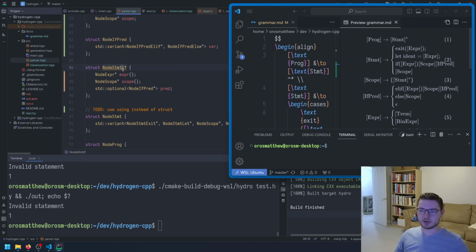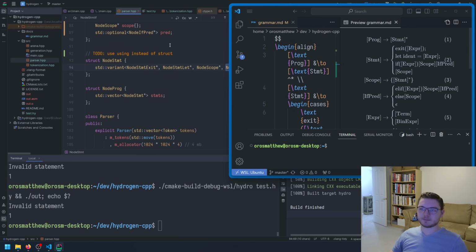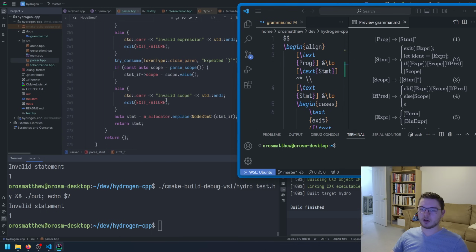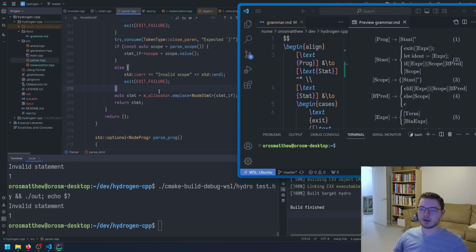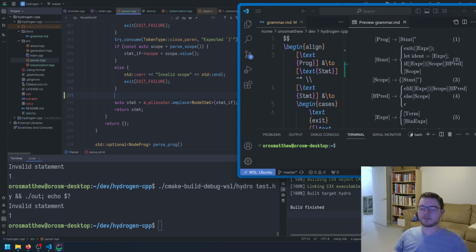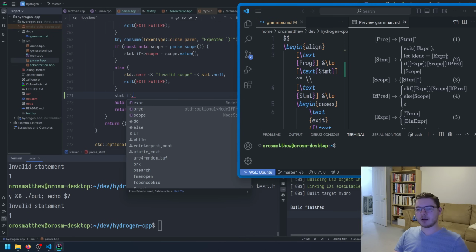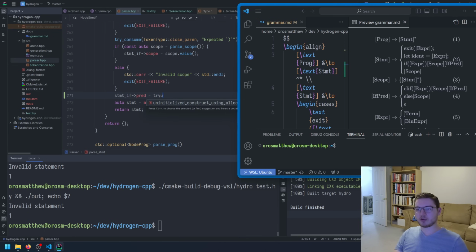And node statement if, wherever that's used, which is down here, we need to say statement if dot the predicate equals try.